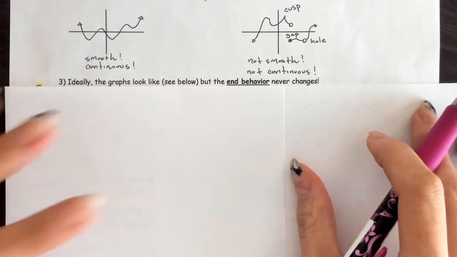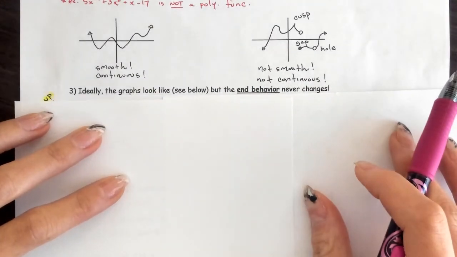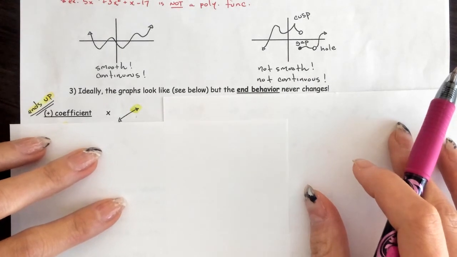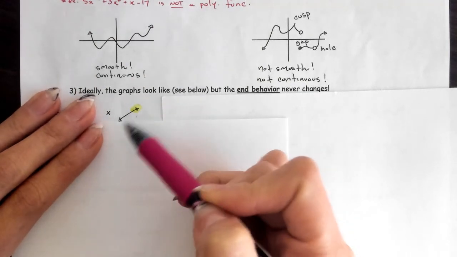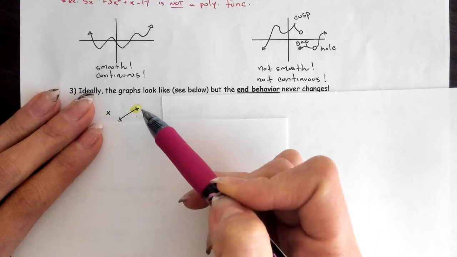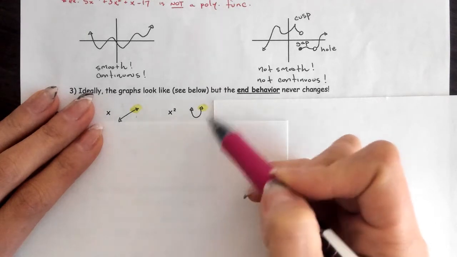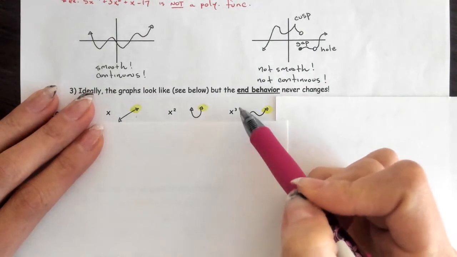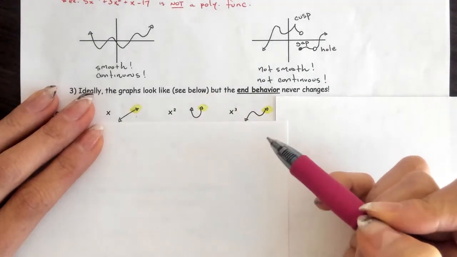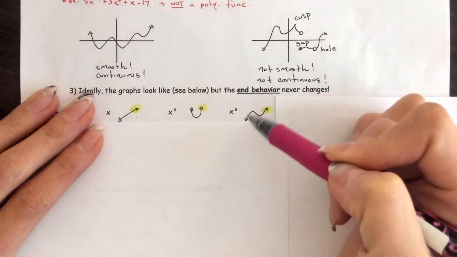Okay, so here's the thing. It starts getting into really interesting stuff. Ideally, graphs of polynomial functions look like the following. So we know that y equals x looks something like that, right? It's totally diagonal, a line that goes diagonally. We know y equals x squared looks like a U, and it's a really perfect parabola. We know y equals x cubed looks something like that. Really, it looks like this, and then it goes down this way. But it has this kind of shape to it.